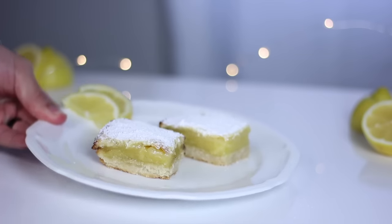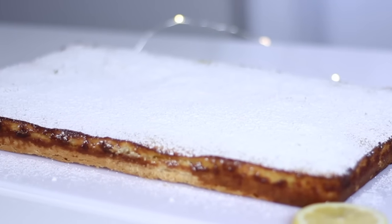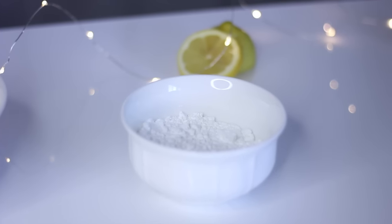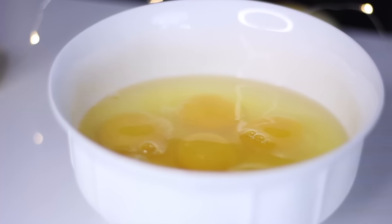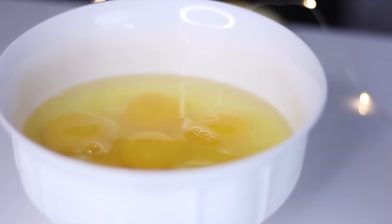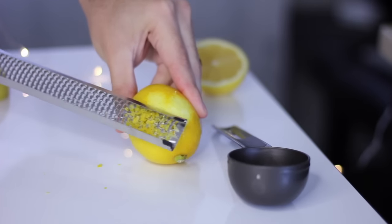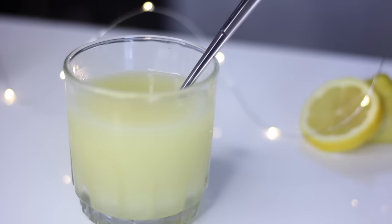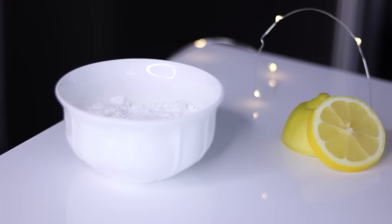Okay, to make these lemon bars, you're going to need 2 sets of ingredients, some for your crust and then for your filling. For your crust, you're going to need 1 cup of butter, 1/2 cup of powdered sugar, 2 cups of all-purpose flour, and for your filling, you're going to need 6 eggs, and you're going to want to make sure that they are at room temperature, 3 cups of sugar, 2 tablespoons of lemon zest, and it's always good to have it fresh, 1 cup of lemon juice, 1 cup of flour, and powdered sugar for dusting.